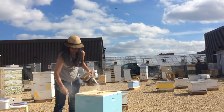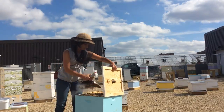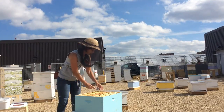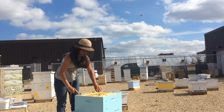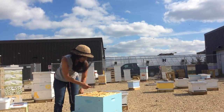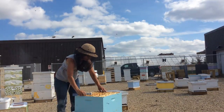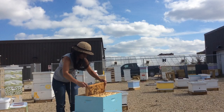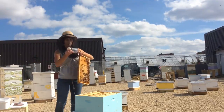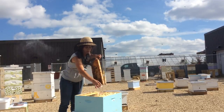We are going to take a frame from the brood nest, because that's where the mites prefer to be. We're looking for a frame that has both open and sealed brood. I'm going to make a little bit of room and go into the center of the hive box to find the right frame. It looks like I have a great frame right here. I've got my test kit and my jar to collect the bees with a screened lid — I want to have this ready before I start.